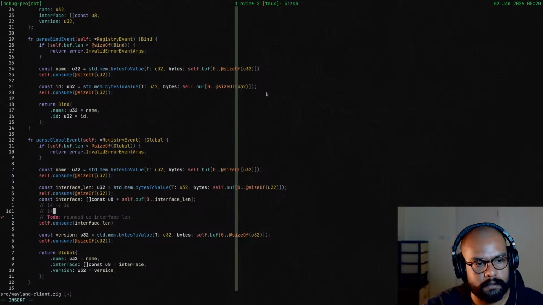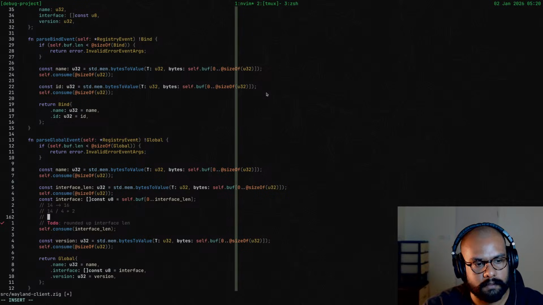So it's 14 divided by 4 plus 2. Can I just do 14 plus 14 divided by 2 and then divide by 4? So that should give, I think, can I do mod?